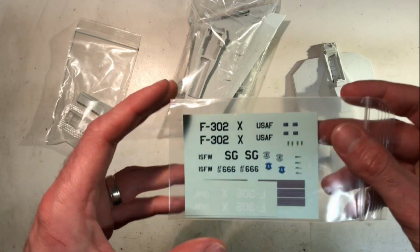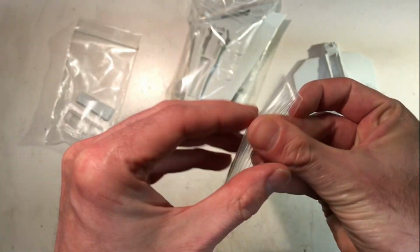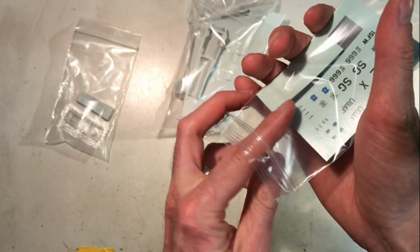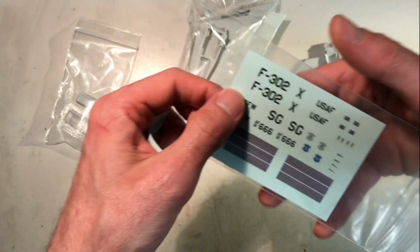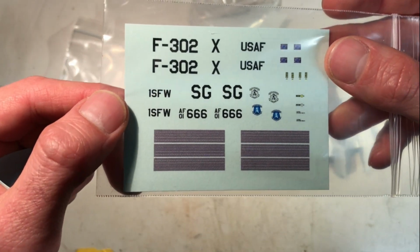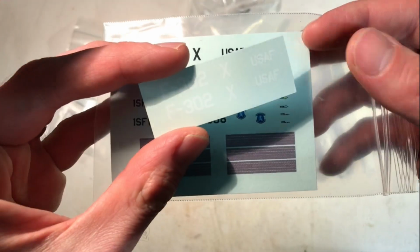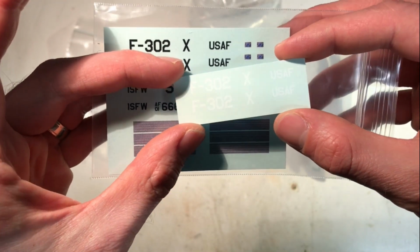I showed you on the instructions the decal sheet you have. Here it is. It comes in two sheets. First sheet with those decals, and second sheet with the white markings.